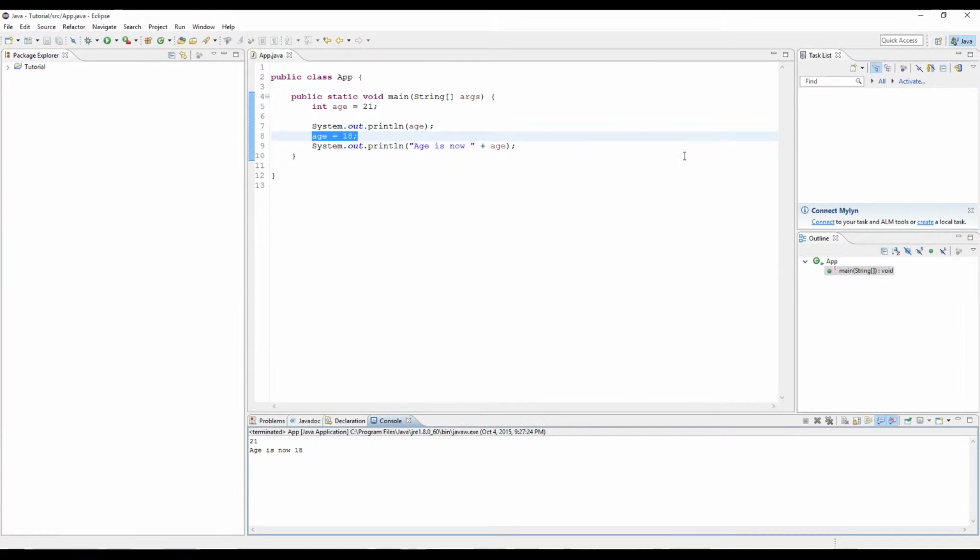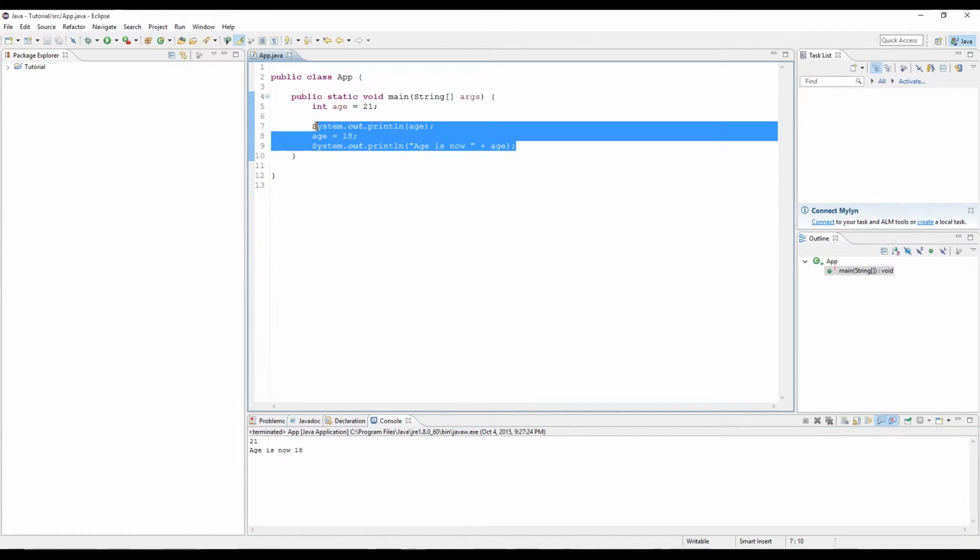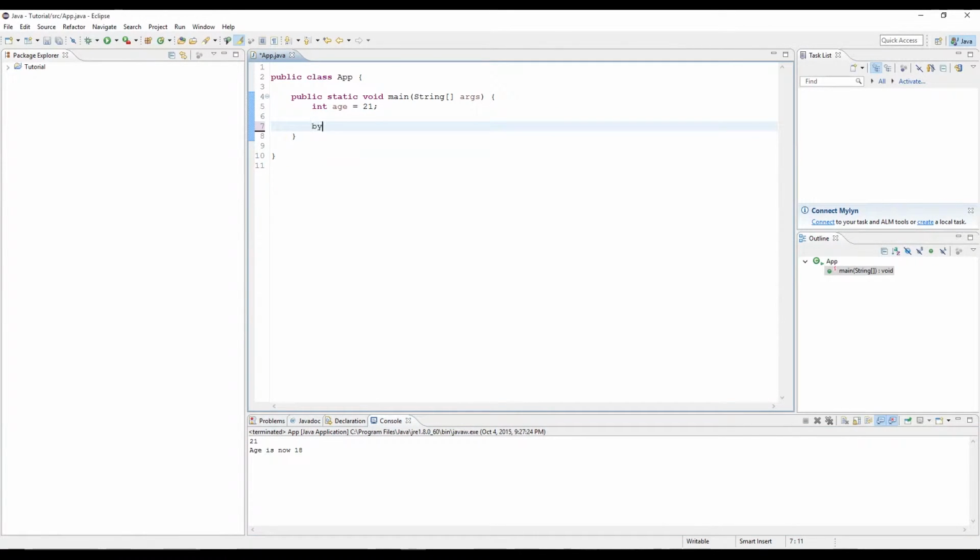The first type I mentioned is a byte. Typically we use an array of bytes to store some sort of raw data like images or encrypted data. We will cover arrays later, but the numerical range of a byte is -128 to 127. To use a byte, you just type byte b equals 120.